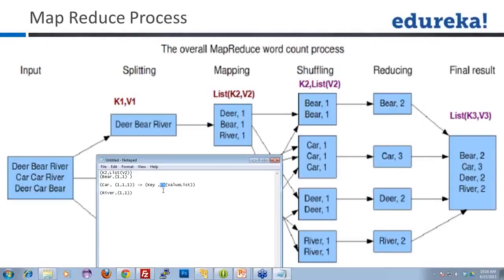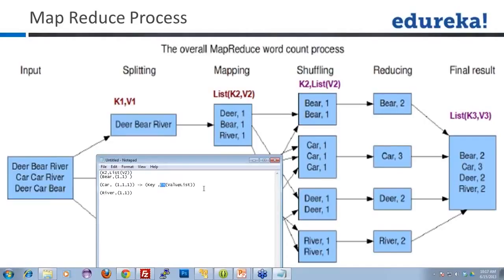Can I get a round of smileys if everyone is happy with this explanation? Okay, great. Is there anyone who has not understood it? Because I'll tell you one thing, there will be many people who would have looked at MapReduce, at YouTube videos, they would have tried everything, still they would not be very clear. So I want you to be very clear after this class. Everyone should be very clear about this, right? Yes, in this context, Tushar, it is sum. The function is sum. It could be max, it could be anything. You may write any function on earth here which can do something with this value list.